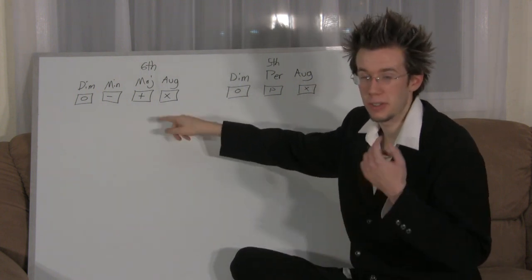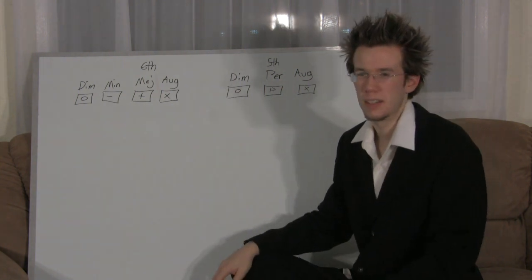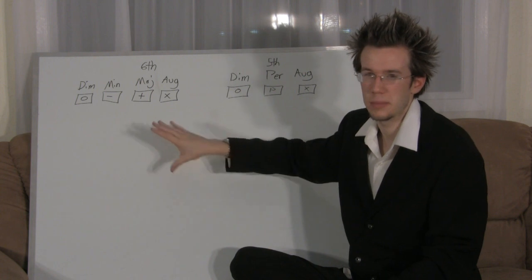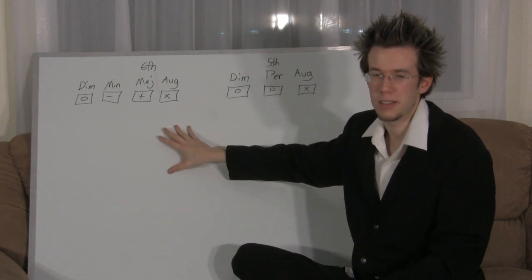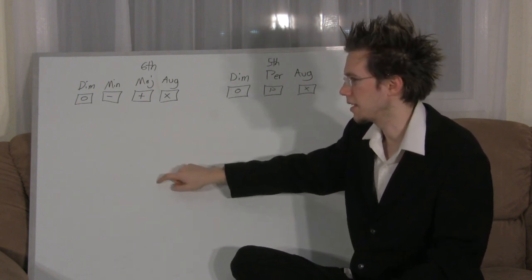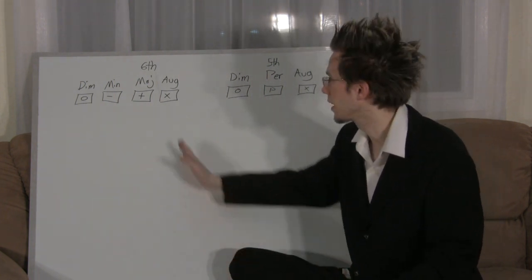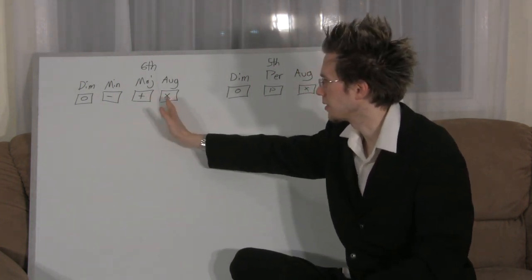So based on wherever you write it, it changes the name of it. So if I have it going from C to a B with a flat, it's still the same key, but you would write it as a minor seventh. But if I had it from C to A sharp, now it's an augmented sixth. Okay, so it goes right from major to augmented.